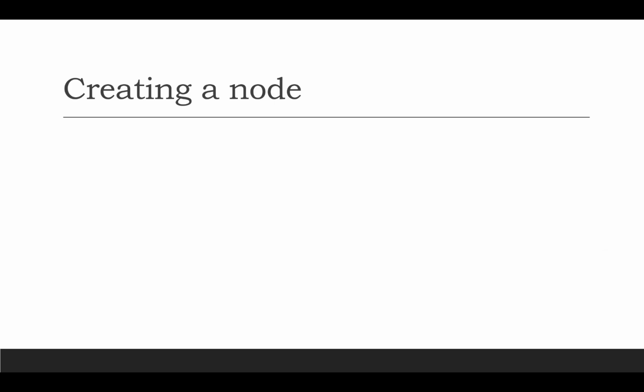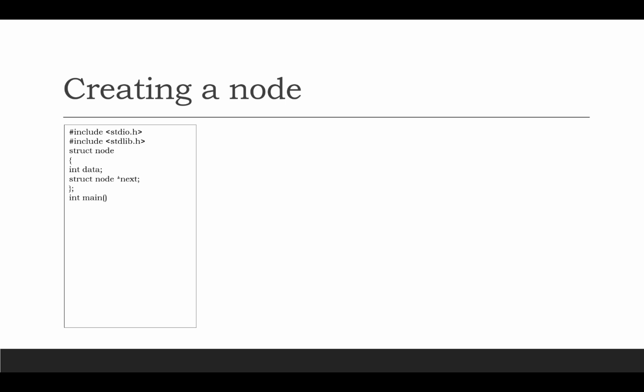Next we will see how to create the node, with a small piece of code. As usual, we first use the header files. Here we are using two header files, stdio.h and stdlib.h. We use the standard library header because for memory allocation we are using the malloc function. First we have to create the structure: struct node, with two members, int data and struct node *next. So it is a self-referential structure.